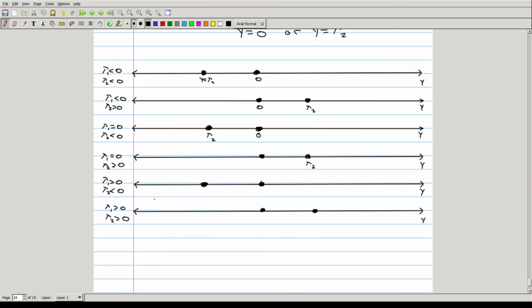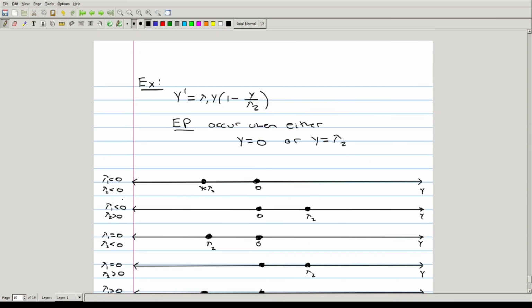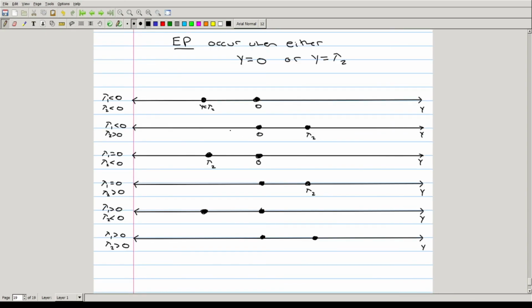So visualizing this in the phase space is going to involve a function of 3 variables, not just 2 variables. So lambda 1, lambda 2, and y. So it's a little bit more complicated to do a bifurcation diagram and to visualize this like we visualized it before. But trust me, it's definitely possible, and you can do it for a function of 3 variables. If you go to any higher degree function where you have more parameters, it's not super easy, which is why the phase lines are probably the best way of visualizing the behavior of this function.